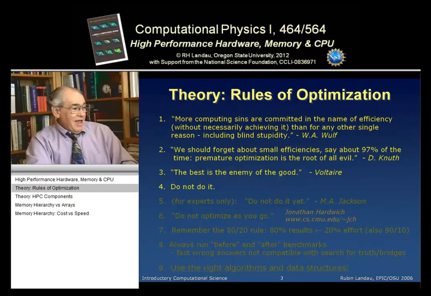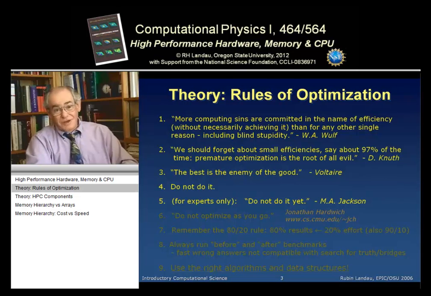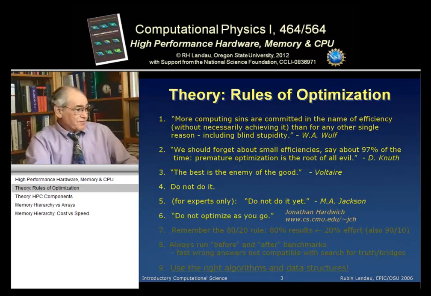Okay. Expert wisdom: do not do it. It's a lot of trouble. Okay. For experts only: if you want to do it, do not do it yet. Put it off till you're forced to. How will you know when you're forced to? You'll know, because if you're threatened to lose your job or have someone else get the grant because you can't get your work out fast enough, then you may want to do that.